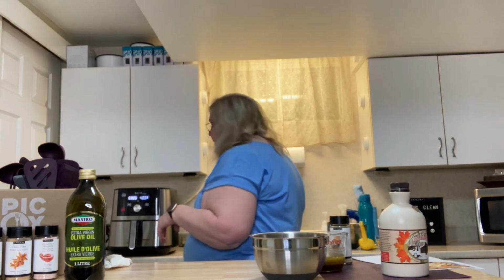We're gonna pull that out. To go in with our quinoa, my sous chef, who's hiding off camera tonight, chopped up some English cucumber and cherry tomatoes. So we're gonna add that to our quinoa. And we're gonna add some feta cheese, because everything's better with feta.